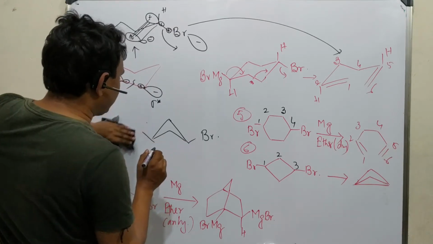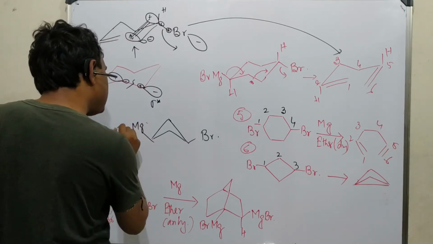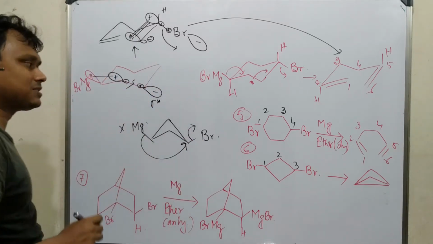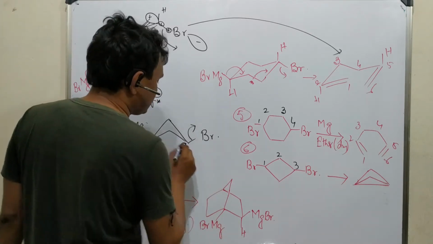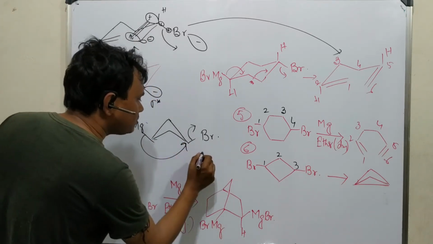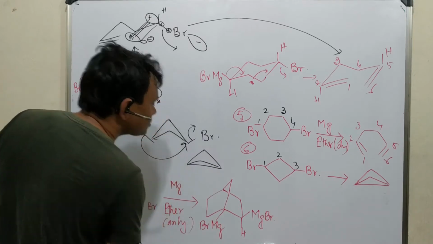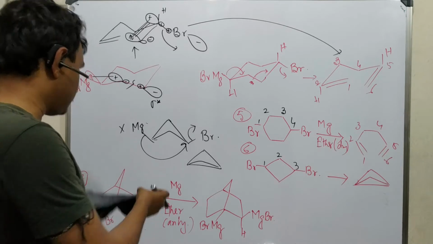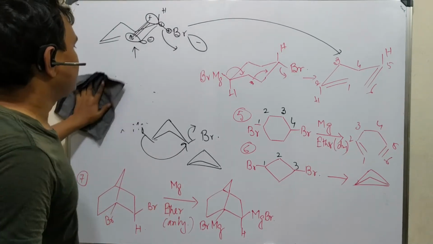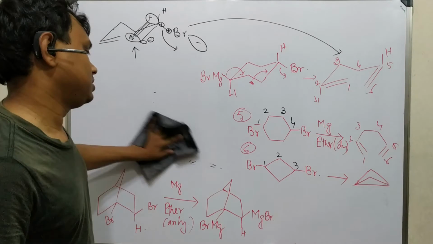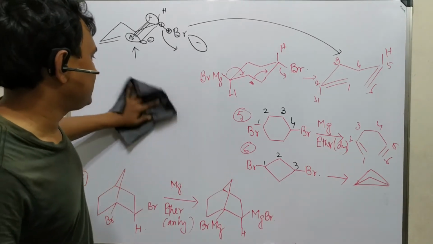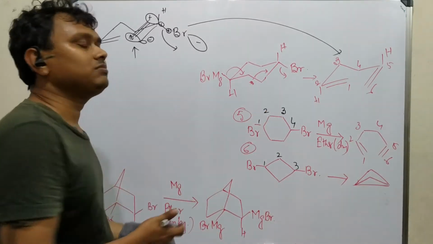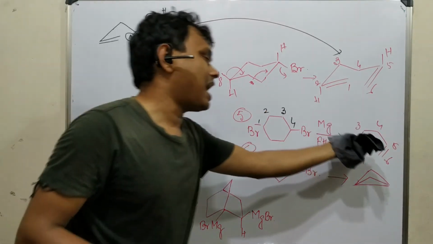First the Grignard, MgX, will be produced. After that this will attack here and it will leave, the same explanation as the three-membered ring formation. So what will it produce? The bond between these two will be formed. This happens because of proper conformational orientation. This three-membered ring is formed, although energetically it is not that stable. Fine. So now we have discussed this type of reaction, ring systems with unexpected reactions.